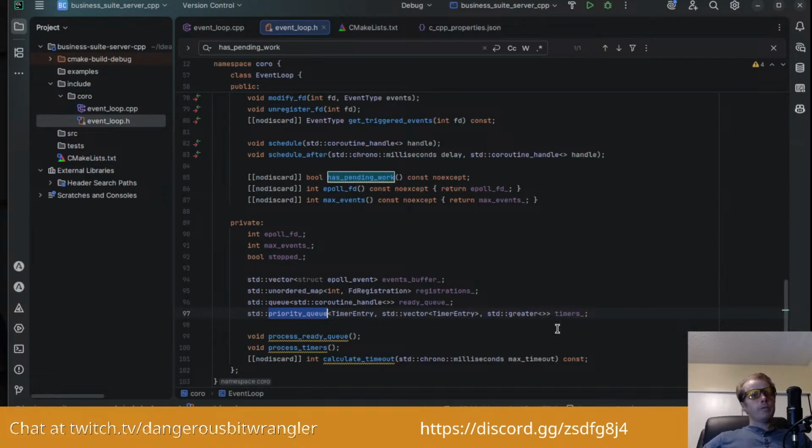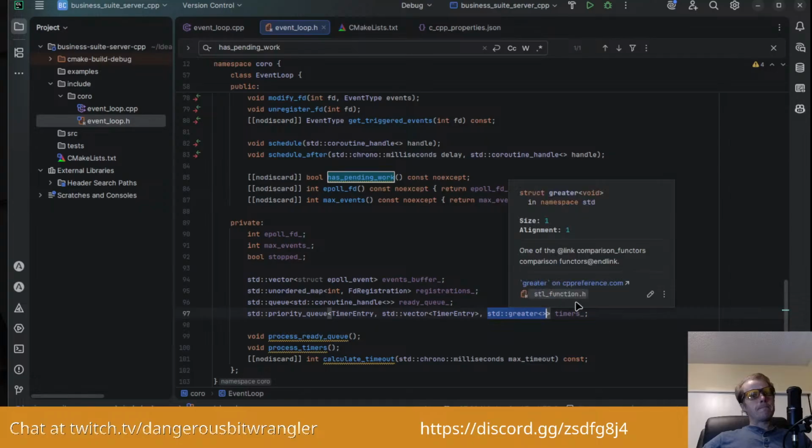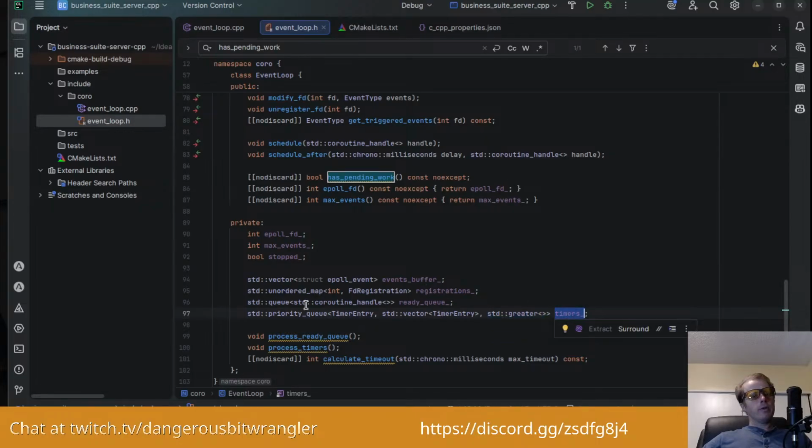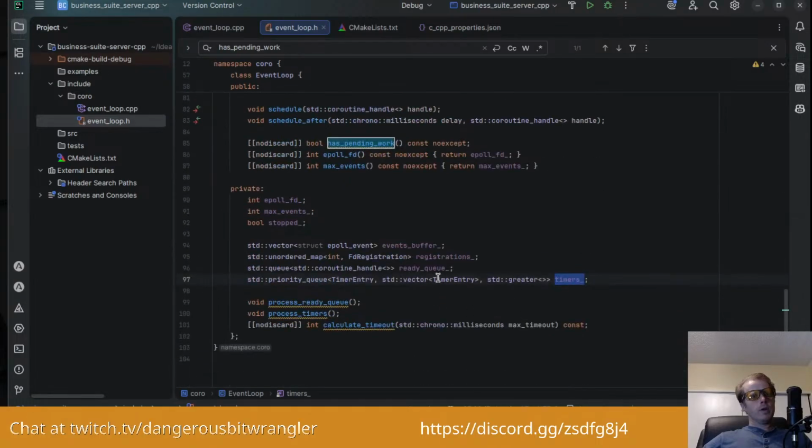I thought you had to specify the comparer, but I guess we're not doing that. So timers is basically a queue of this type, and you can just push timers to it. You can push of type timer entry. It will take care of the rest.